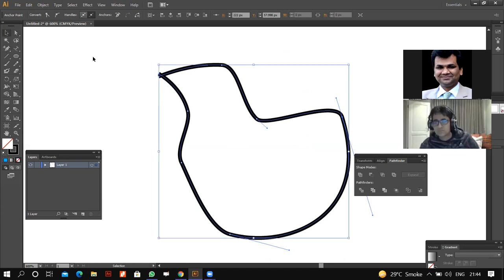Adesh, I am randomly going a bit faster because I know you can digest these things. We'll come back again and again. Definitely. When we design 10 to 12 logos, you will have a lot of practice of it. And you will tell me, I did it with this thing, do you have a better way of doing it? And I'll tell you, yeah, I can think of a better way. Remember, I might make a logo a different way. You might make a logo a different way. Because in Illustrator, there are lots of ways of doing it.